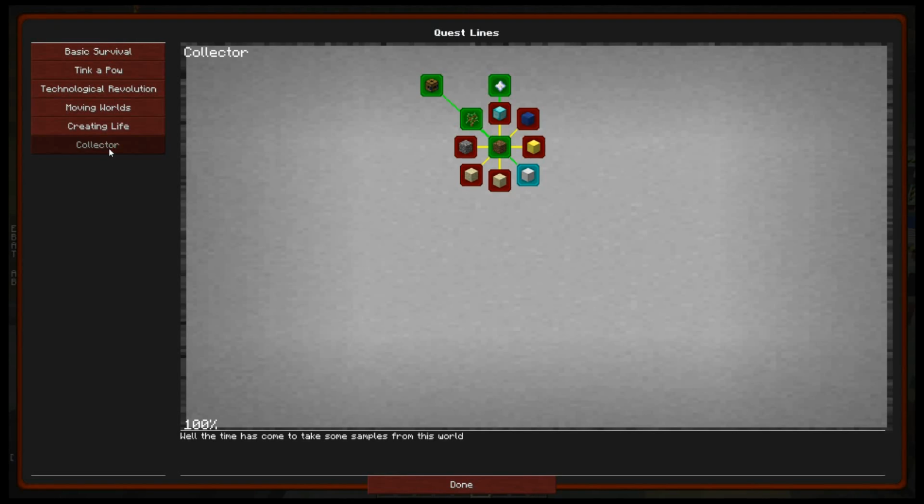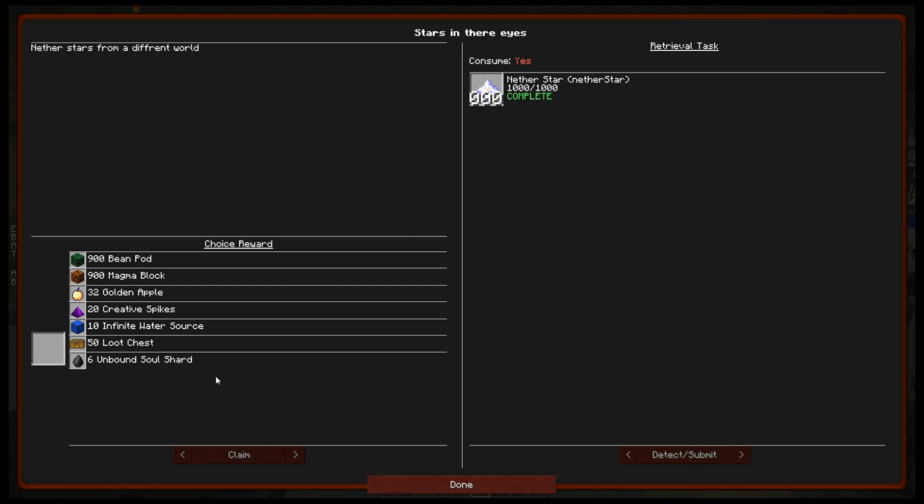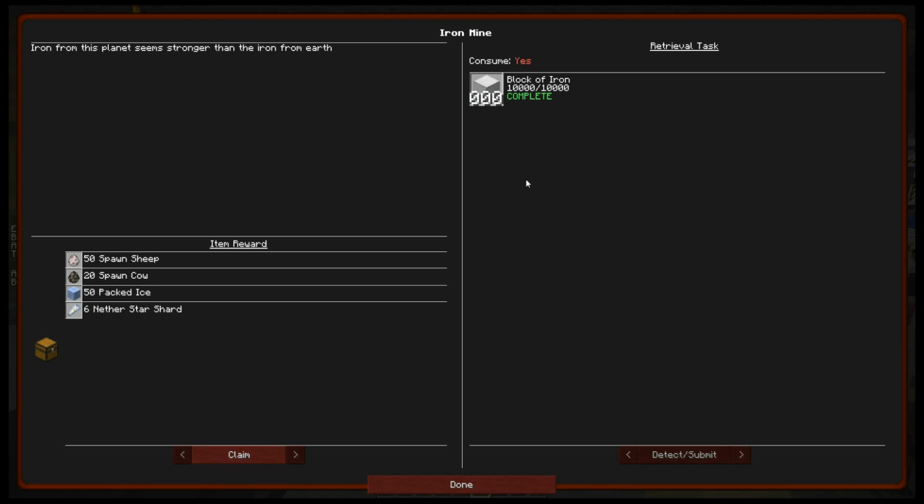If I go back to the quest collector and I look at the, not Iron Mine, sorry, if I look at the Stars in Their Eyes, yeah, the 50 loot chests are there, and I could have selected that, which would have been really fun. I don't know why the scroll wasn't working. Let's not forget that this is Minecraft 1.10, and all of the mods that have been made for that have not all been fixed yet. So unfortunately, I won't get to choose these 50 loot chests. But oh well, such is life.